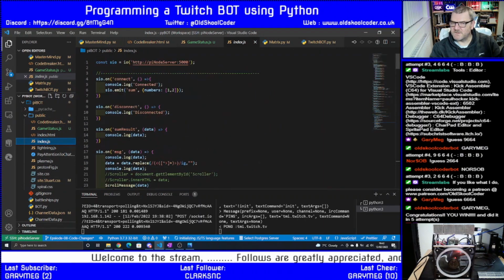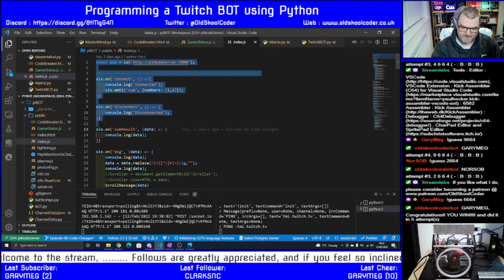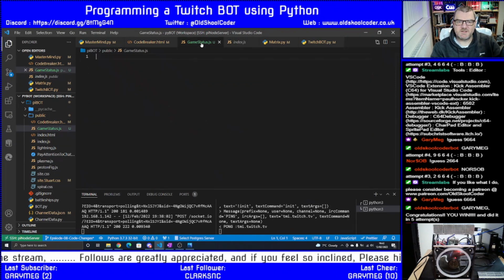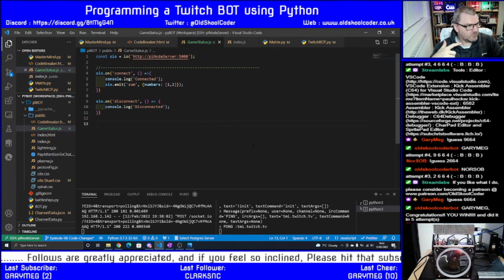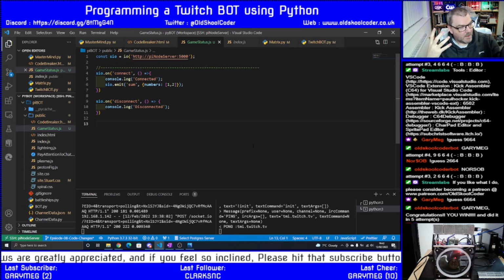So first things first, we need to copy some things. So we need to copy all this lot here. Because we're still talking to our WebSocket server. So we need to initiate another connection to the WebSocket server, connect and have the disconnect, all right?